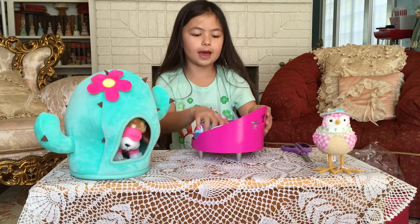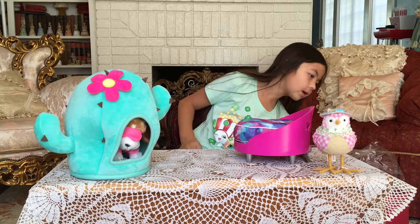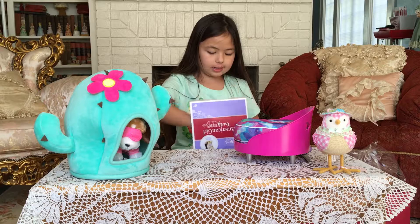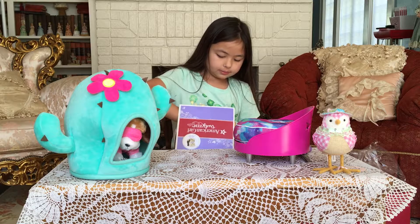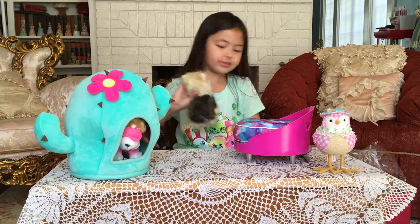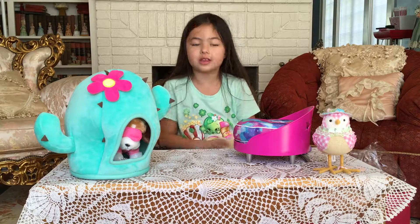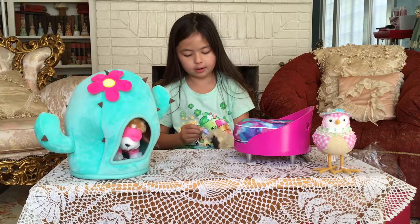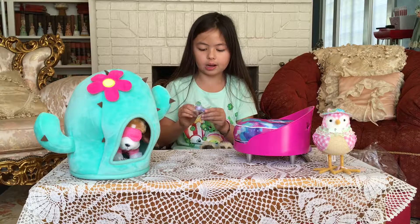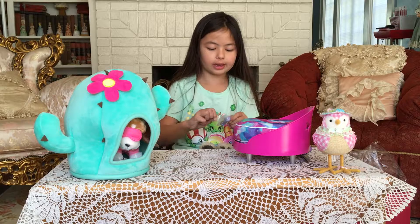My set is like a mess right now. If you look at the bottom, I hope you guys can't see it. It's crazy. Okay, there we go. So here's the face of the bed open — it has some stars right here. And then it comes with this pillow that you can put inside. Here's the little pet bed that your pet can be in.